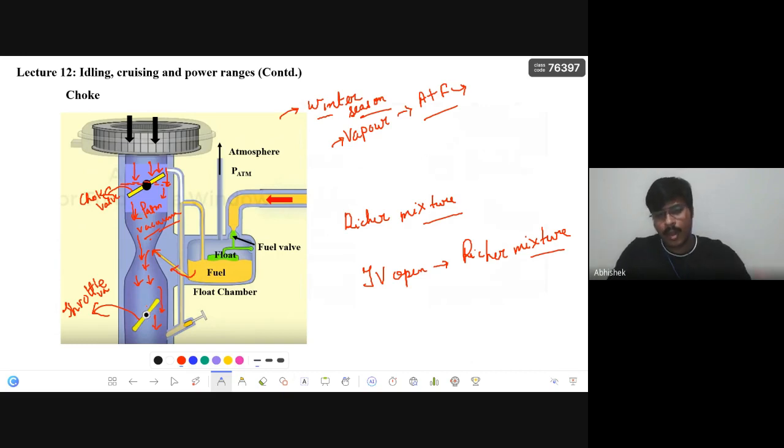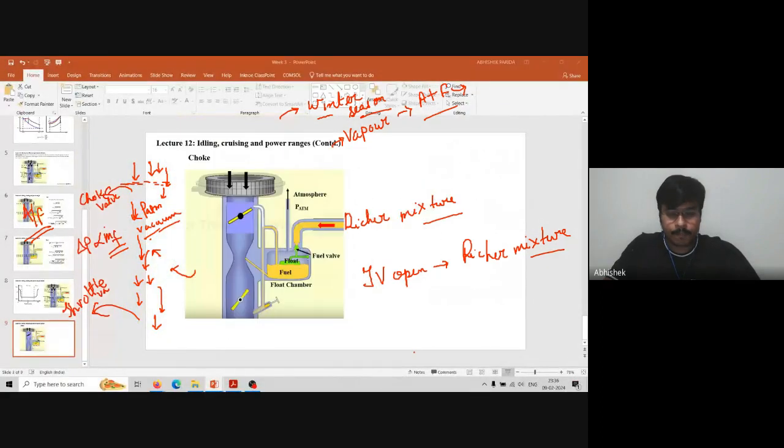We control the valve positioning in such a way that this much flow rate of air should come, and this much pressure drop should be there, and this pressure drop governs the flow rate of the fuel, and thus we generate the air-fuel ratio. Okay, so this is all about the summary of what we have already covered. We will go on to solve a few numericals.